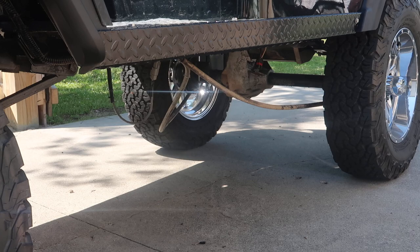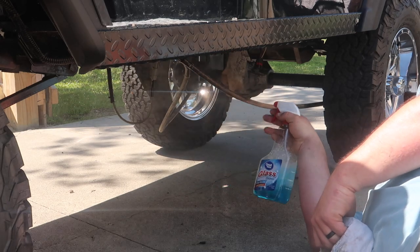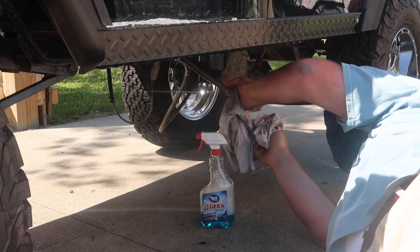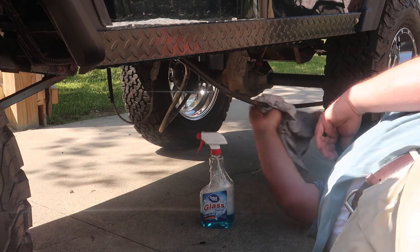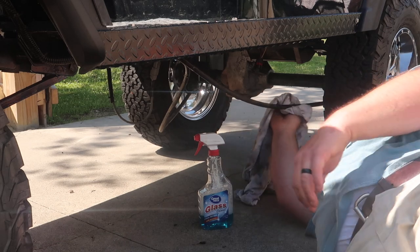So one thing that's really bugging me are these two brake cables, dirty as they are, and they're hanging down along with the F&R switch cable itself. So I'm gonna go ahead and try to clean these cables and wire tie them up as best I can. I'm gonna just try to clean them with some Windex here. These are not even the cables, this is just like a protective cover here.